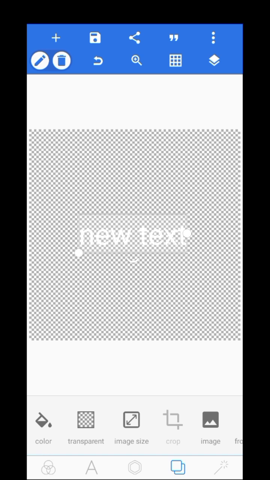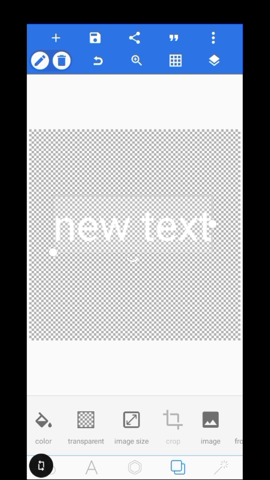Maybe you are doing a design for a face cap. If you are printing a face cap, especially if it's just a stylized text that you are doing, you will not need a background when they are going to print it. You're supposed to design it without background and save it as a PNG image. So that's the importance of the transparent background.